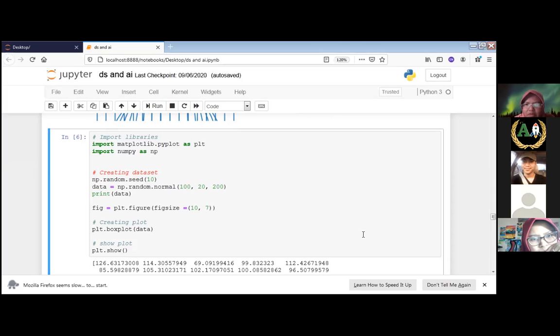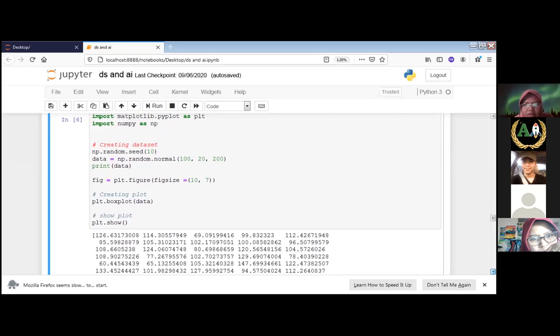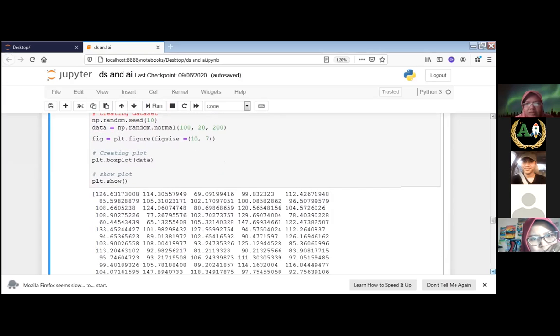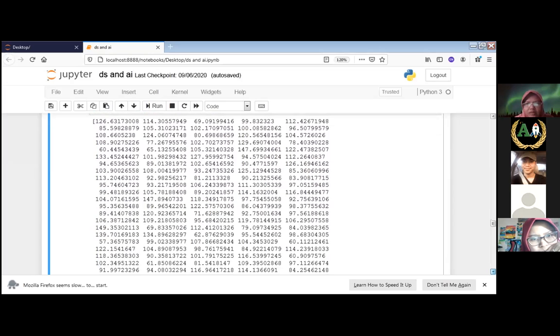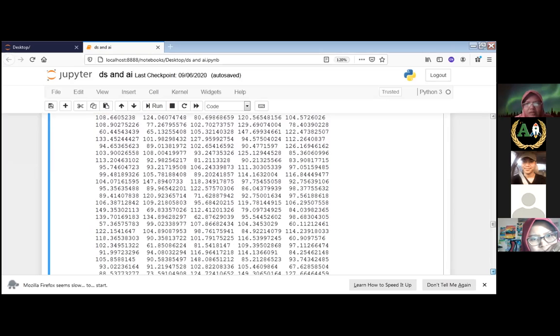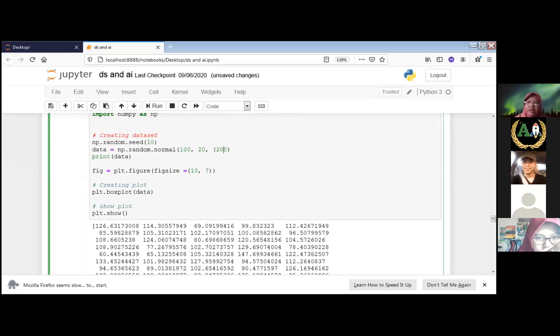All values are in 1D, in one dimension. First of all, understand this program. I printed the data. After that, fig equal to plt.figure with figsize equal to (10, 7).